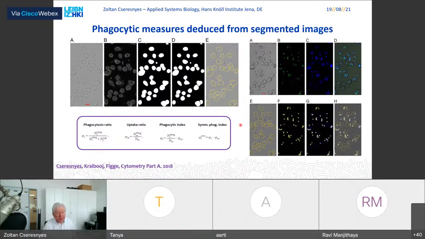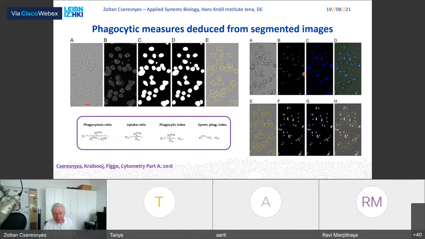So as you see, we have the transmitted light image from which we calculated the Hessian filtered image. And then after thresholding and morphological combinations of steps, which we will discuss in detail in the afternoon, step by step, we identified the macrophages, and as you see here, this is very, very successful. This is a very simple analysis procedure, but it's very successful in finding macrophages individually.